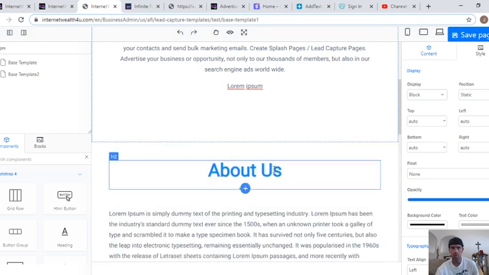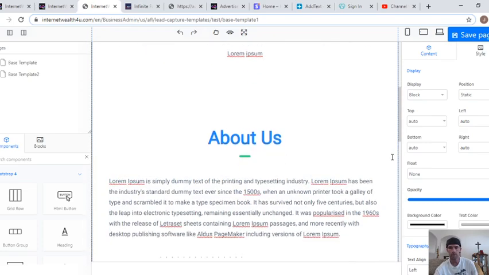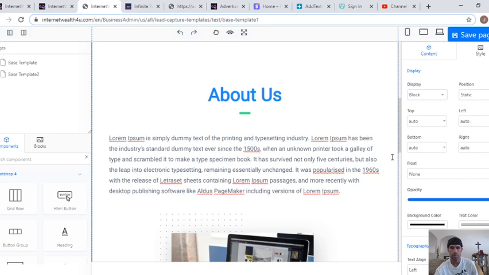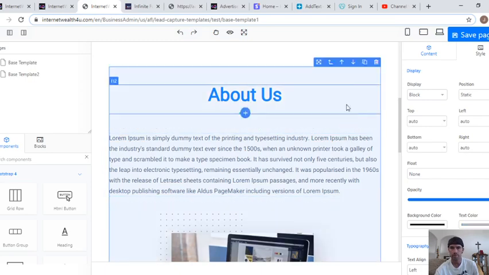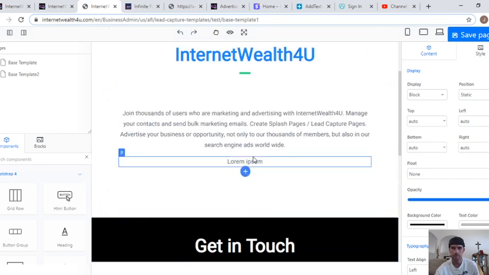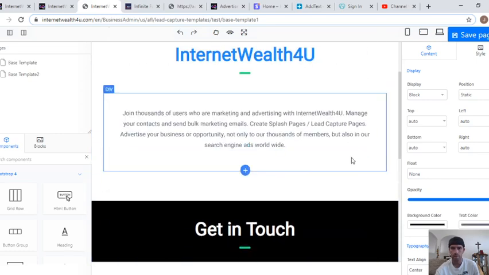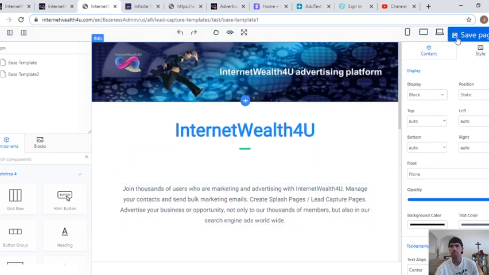So we could add a whole other block in here. And then if you want to get rid of them, you just hit the delete button and it's gone. Pretty simple. Like I said, there's a little bit of a learning curve to it.